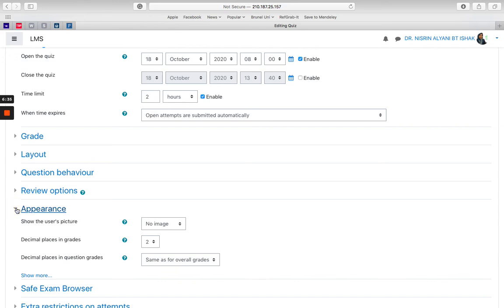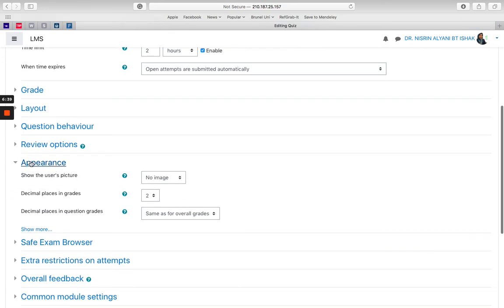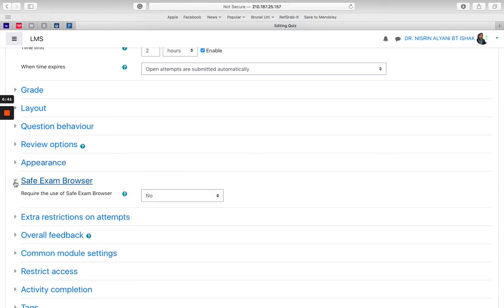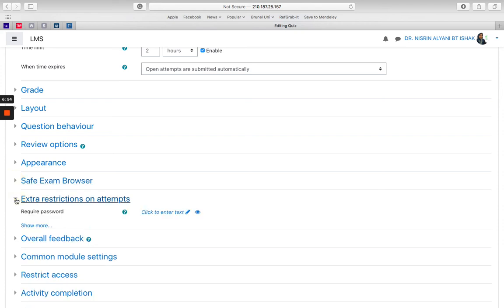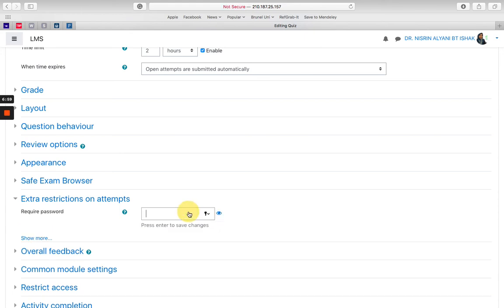As for appearance, if you wish to show the students' pictures or images, it is optional also. Safe Exam Browser, if you are using Safari or Chrome, Google Chrome, or any kind of browser, basically you just say no. Extra restrictions on attempts, usually if you wish to add a password, you can add your own password here.